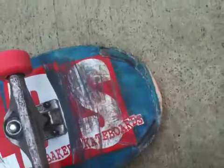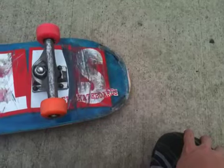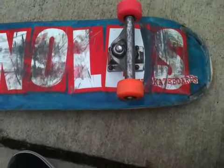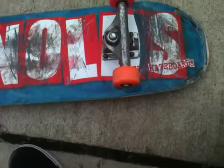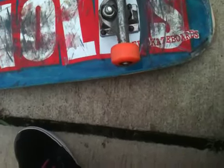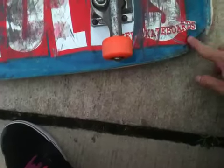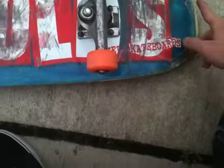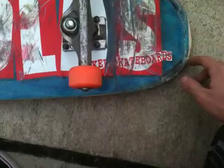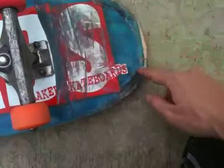So what I'm going to try to do is have two different setups. I loaned one of my friends a set of my old Independent trucks and old wheels and bearings. When I get those back I'll probably use them on another setup for indoors — on that deck I'll use the plastic because it makes it a little bit quieter. But on my outdoor deck, which would probably be this one, I'm going to use metal, because I do have this really thin sheet metal in the basement and I'm going to put that on there.